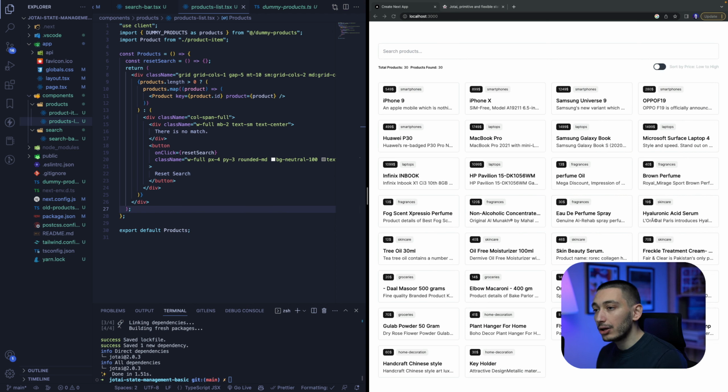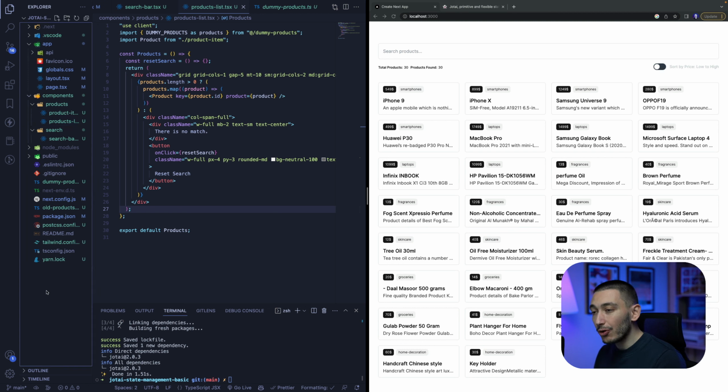You may remember I told you states are atoms in Jotai. So let's create our very first atom to hold our products. To create an atom, we are going to use a function called atom.